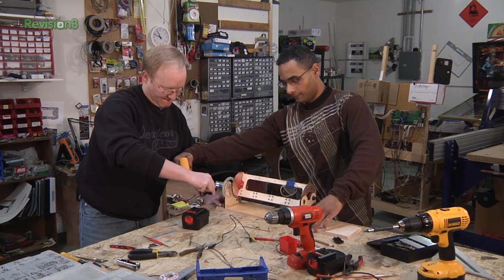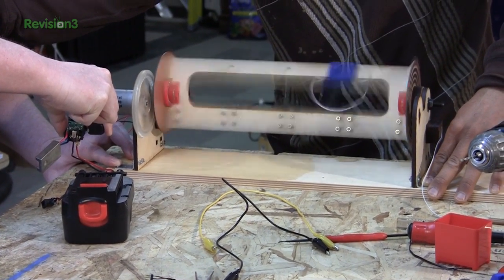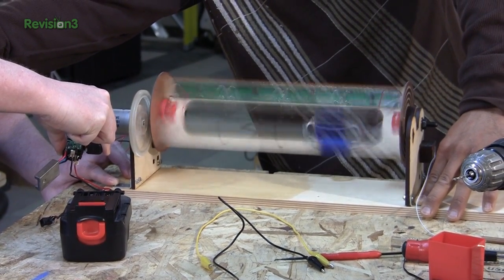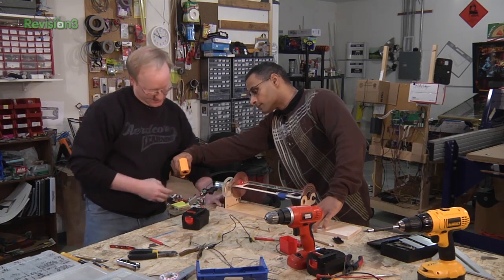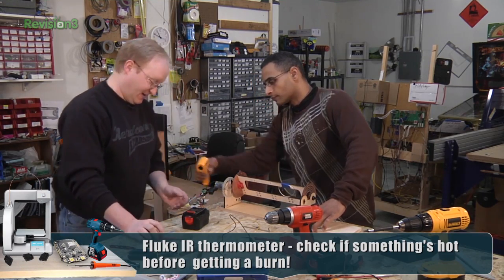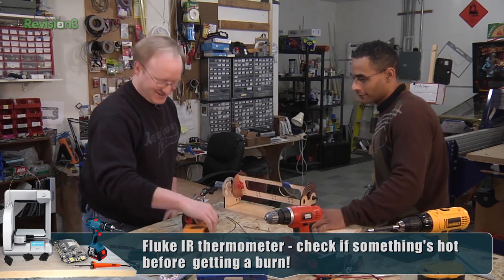Ready? One one thousand, two one thousand, three one thousand... ten one thousand. Up a little bit — it's actually a little bit below the beam. It's still room temperature. Actually that's above room temperature for this place, but still pretty good. Maybe we should just co-opt this circuit — just bypass the 555 and put our own pulses into the MOSFET. Yeah, then we can change the speed.